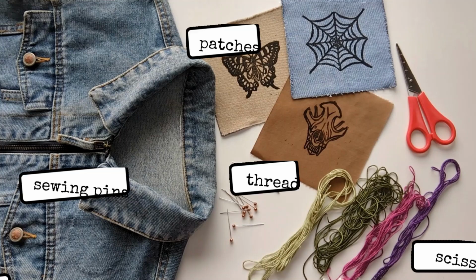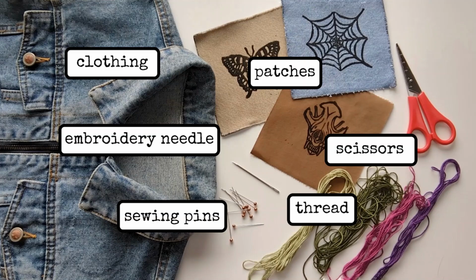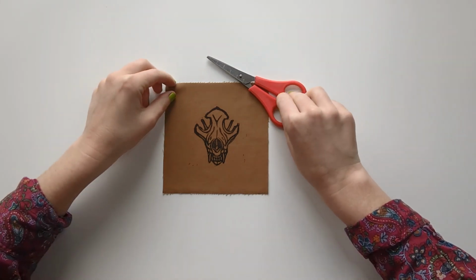You're going to need a few items. A patch, of course, whatever garment or textile you're planning to attach it to, some sewing pins, a pair of scissors, a sewing needle, and thread. If you're working with a thicker fabric, be sure to choose a needle that's made for the job. I personally like to use an embroidery needle as well as colorful embroidery thread to add a bit of something extra to my project.